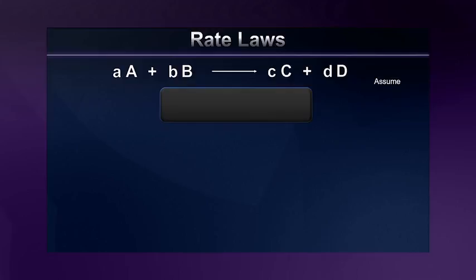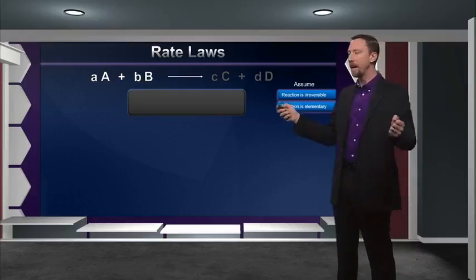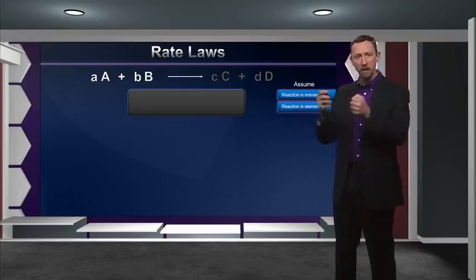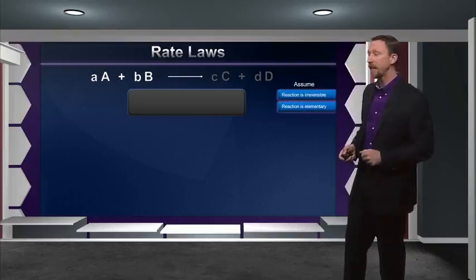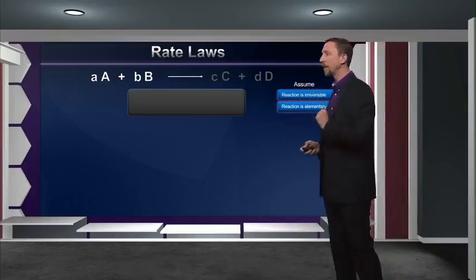Now, before we do that, we have to make some assumptions here. Let's assume this reaction doesn't go backwards. In other words, as C and D accumulate, they do not affect the rate of the reaction at all. And let's also assume that this is an elementary reaction, meaning it all happens in a single step. There is no complicated mechanism that goes on during the reaction. It's simply a moles of A and b moles of B collide with one another, and a reaction takes place. Now, if that's the case, we can get a rate law simply by looking at the reaction.